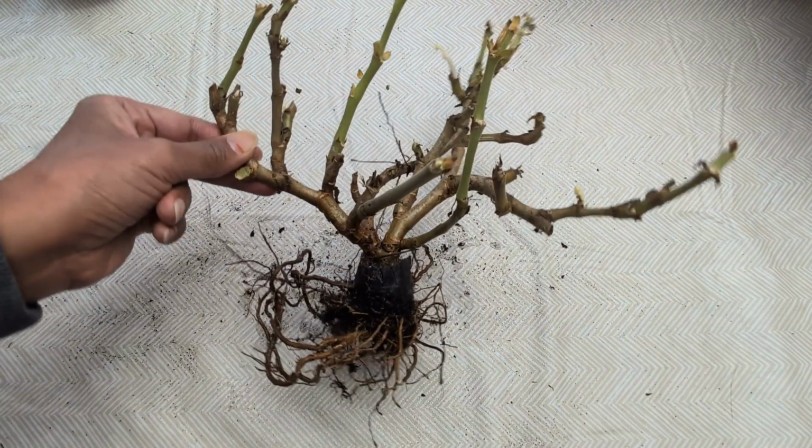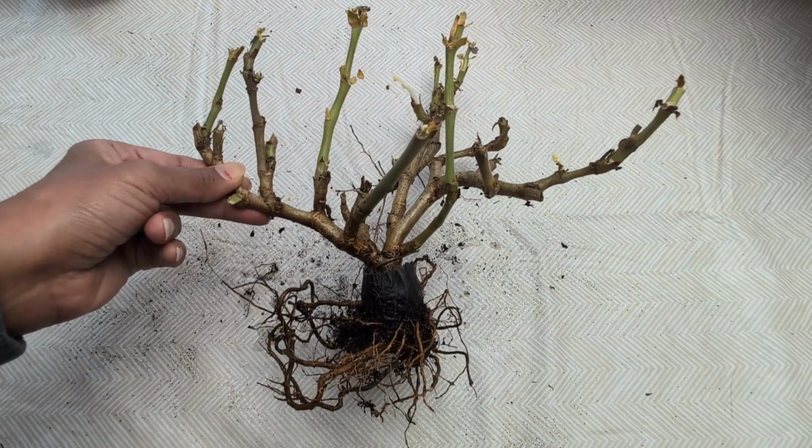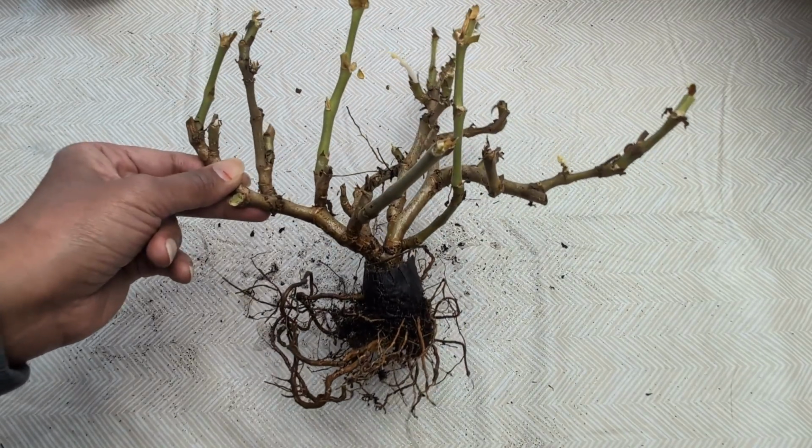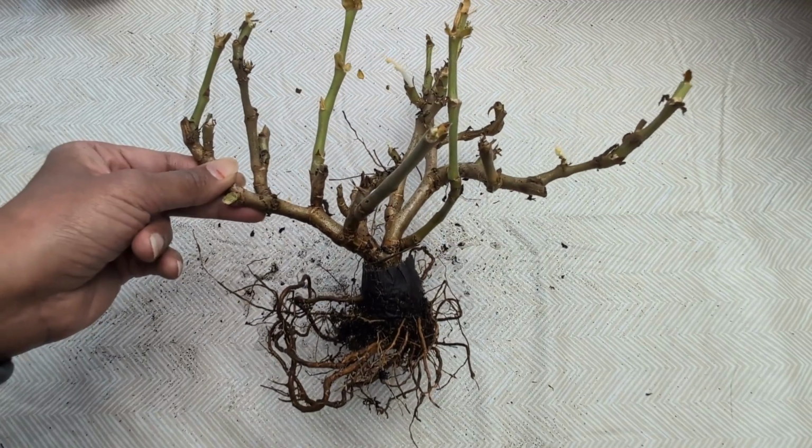And that's really all it needs. It just needs a small drink of water. It can go ahead and get put back in the box after about 10 minutes. I'm just going to let the roots drip dry a little bit, and then I can go ahead and put the plant back in the box.